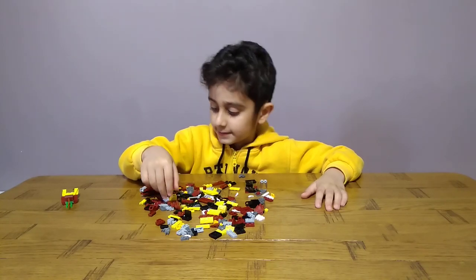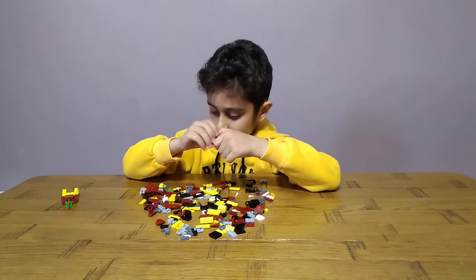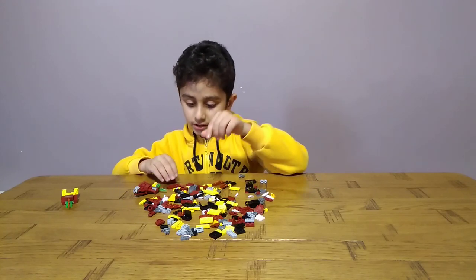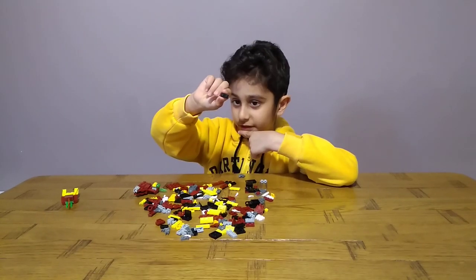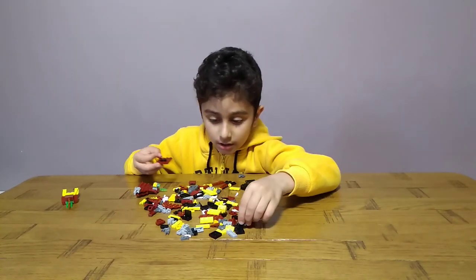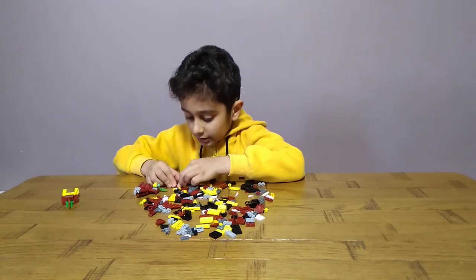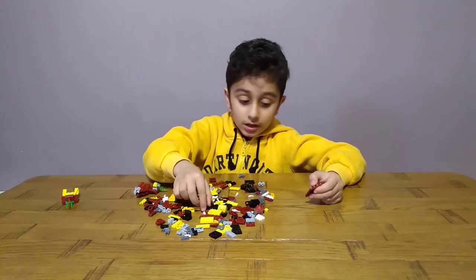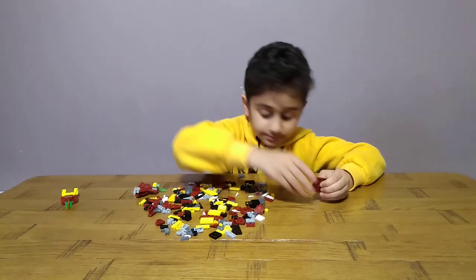So get, this will be the best for my boat. Get two of these, then get two of these. Maybe a black and yellow. Yeah, I found one, so get two blacks. If I don't have the colours I need, I'll just use a different colour. Then get one of these, put them on, so it doesn't get wobbly.